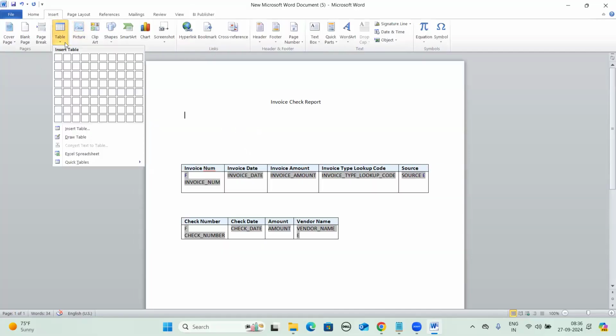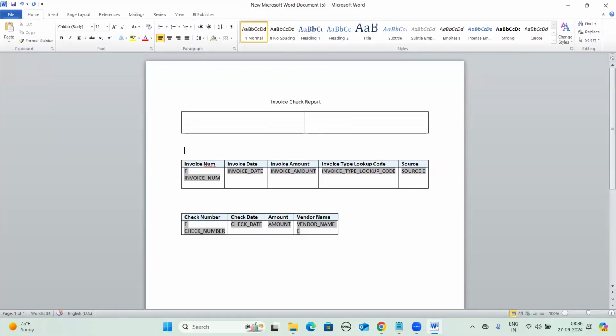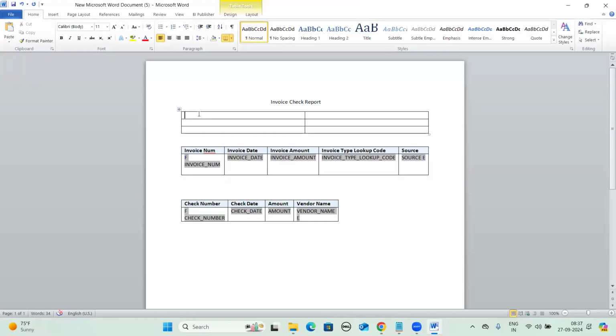So what we will do, click on select data, from date and to date.